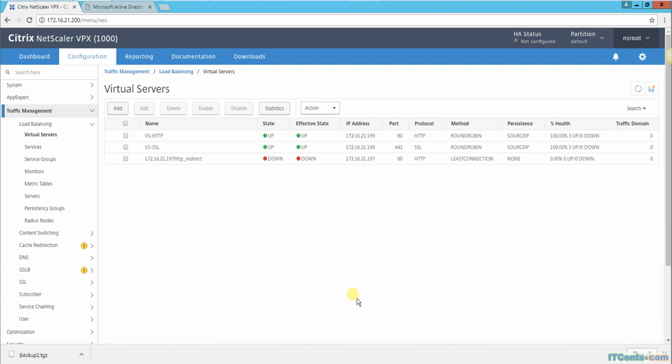And now, firewall will be active again. Application layer firewall, based on the settings in this profile, will be active against this HTTP virtual server. So any traffic that comes through this HTTP virtual server will be inspected against this firewall profile and settings and those signatures and all that. As I mentioned, it's an application layer firewall, protect against SQL injection, cross-site scripting, distributed denial of service attacks, credit card, masking sensitive information like credit cards and all.